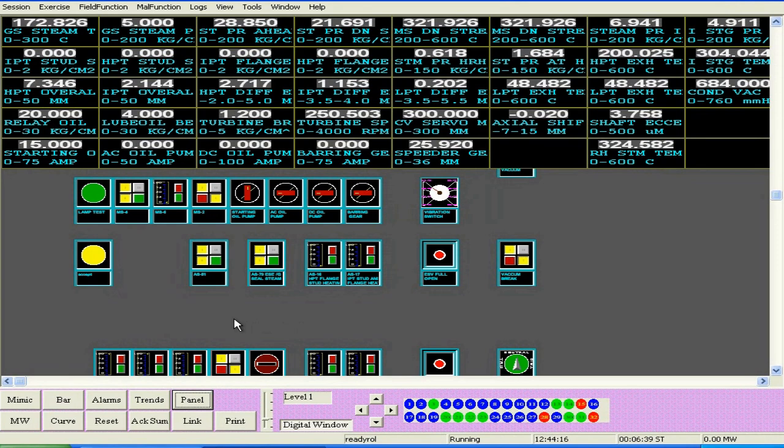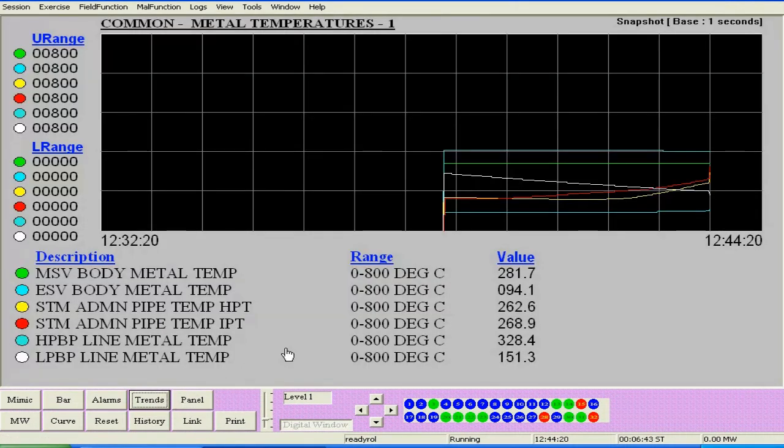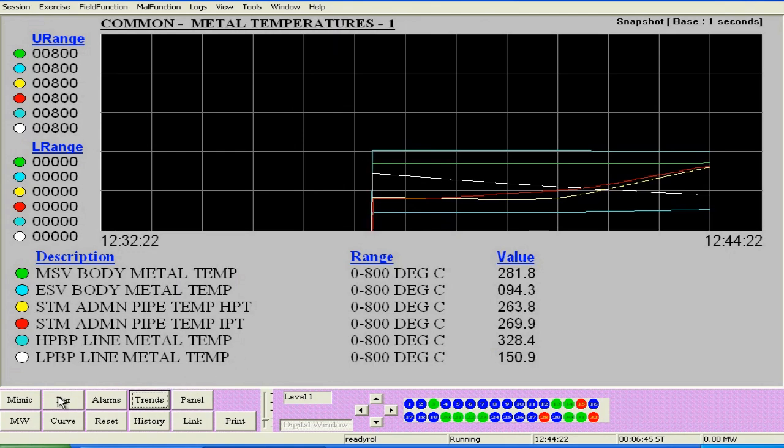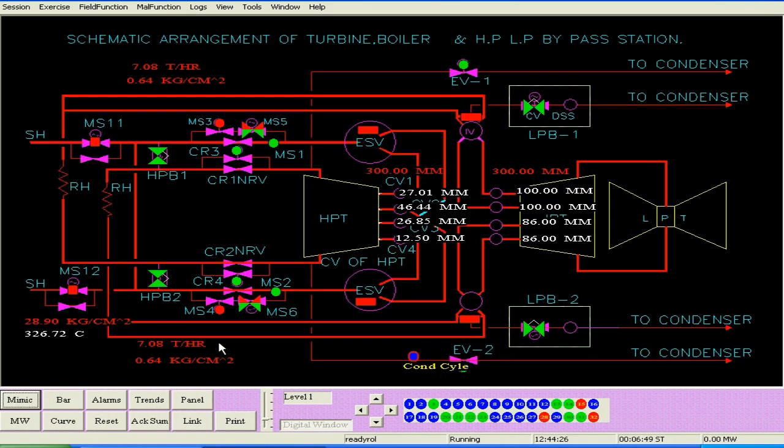Here we have opened the CVs fully, and then we have admitted the steam through the HP turbine, through the MS bypass valves, and subsequently we will open the main steam valves also. But the steam flow is through the HP turbine.